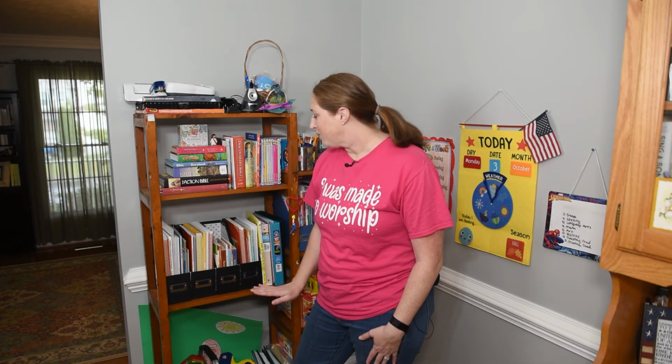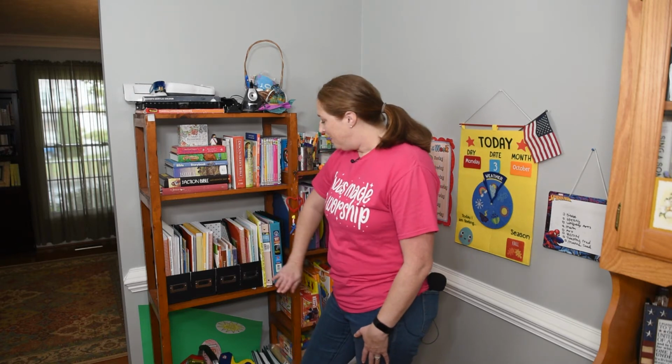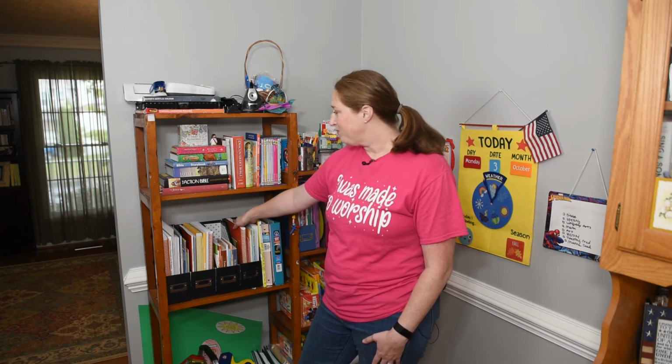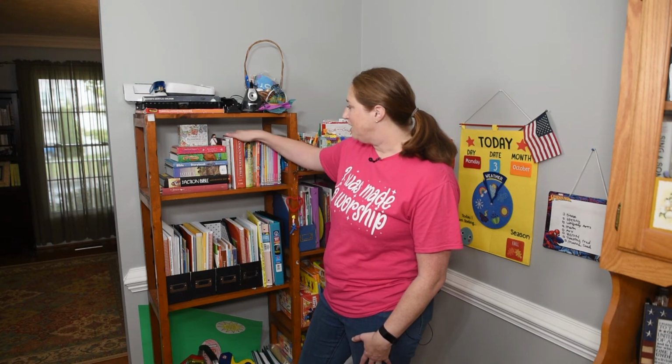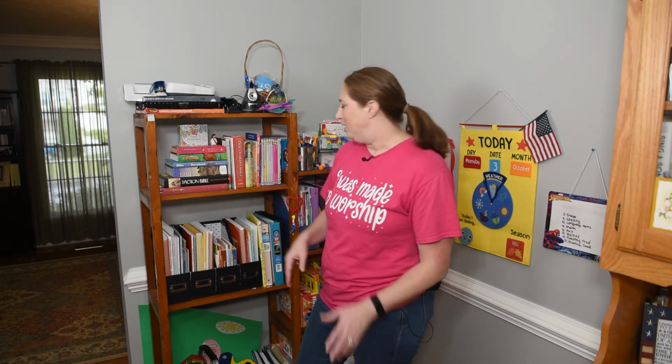So we do have a pretty good art program with My Father's World, and I'm really enjoying it this year. And then this bucket is all of our read alouds. So this year the read alouds were picked out for us, and we are on our second one already, loving it. This is Evie's bucket. She is in pre-K, so the teacher's manual, her worksheets, and her books are all right here. I have our collection of Bibles. This is Timothy's and Evie's. Lots of other ones if I ever want to look at different illustrations, so that's always good.